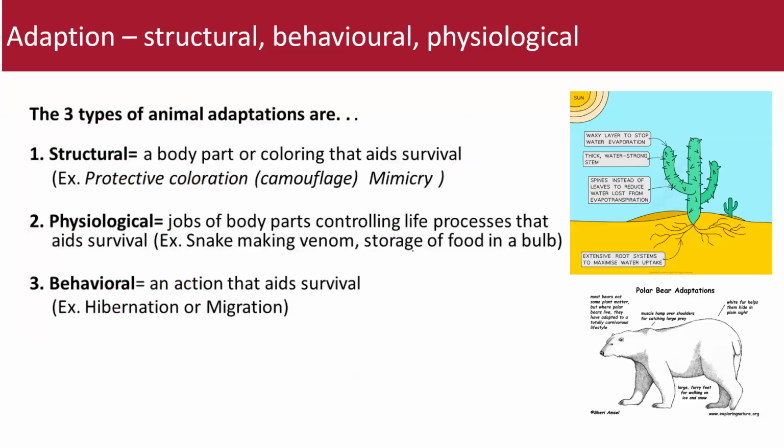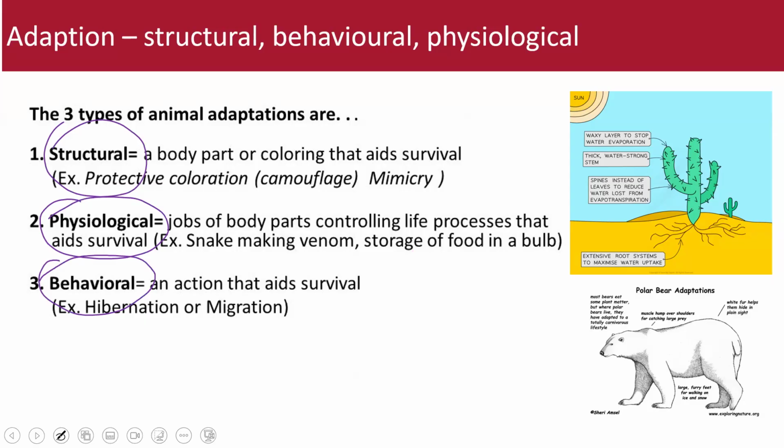Right, adaptations. This is actually going straight the way back to probably key stage 2, but obviously it's a little bit more detail. We've got three types of animal adaptations, and we'll talk a little bit about plants as well. We've got structural, which is what they look like, physiological, and behavioral. The most likely questions they're going to ask is they're going to give you an animal and ask you about how it's adapted and why.